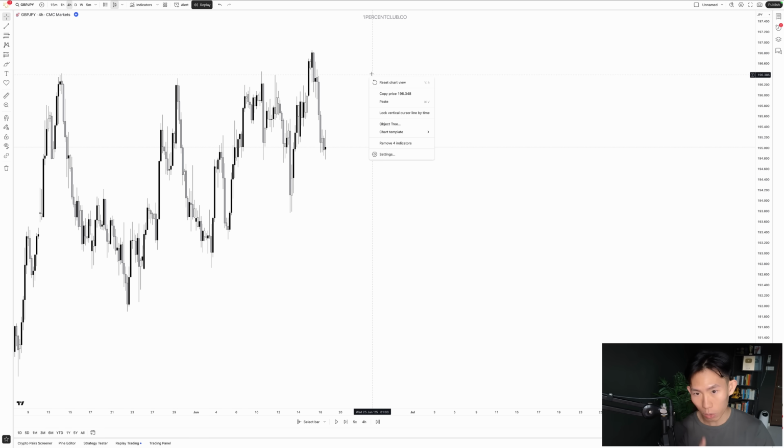So do yourself a favor, right click, click this button right here, remove all indicators. Right now it says 4 because I've got this inside bar and this watermark thing. So we start off with a blank slate, naked charts, beautiful long naked charts, clean candles, just price. That's the foundation which everything is going to be built on. So that's step 1. Now step 2 is to actually mark up the higher time frame.